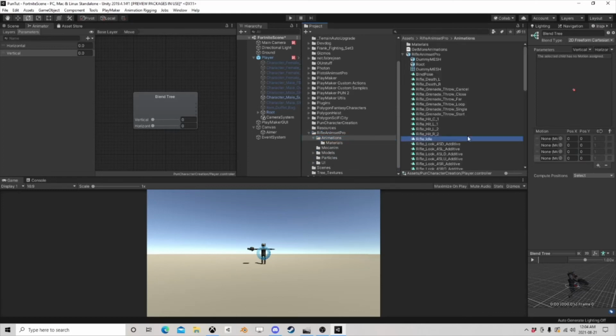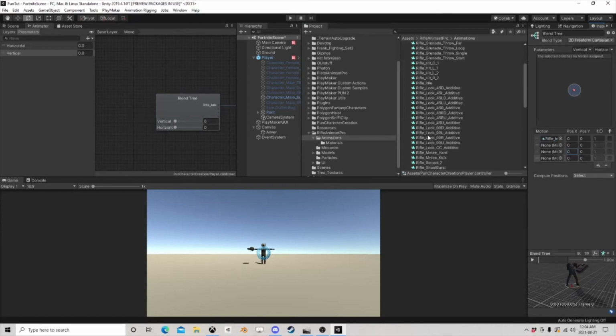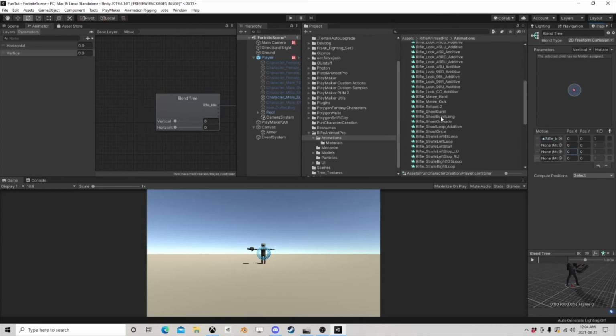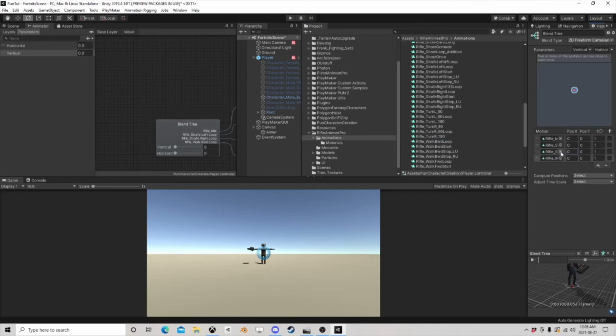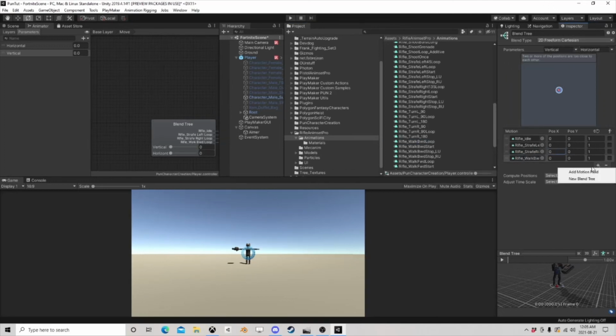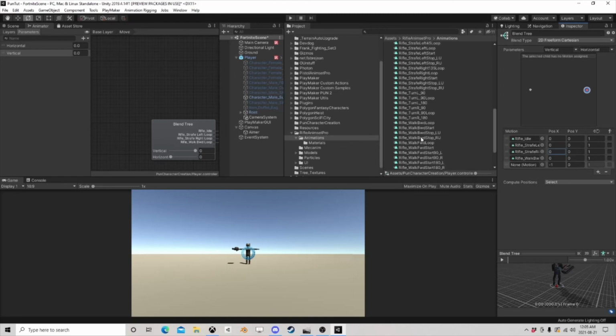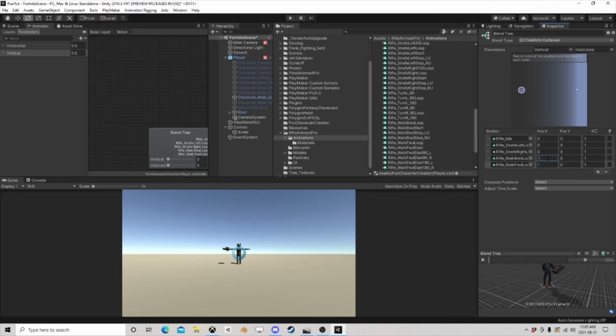So what do we have? We have an idle, and we need a strafe left and a strafe right and a walk backwards and a walk forward. Okay, so walk forward, we need 1 on that. Walk backwards, we need -1 on that.